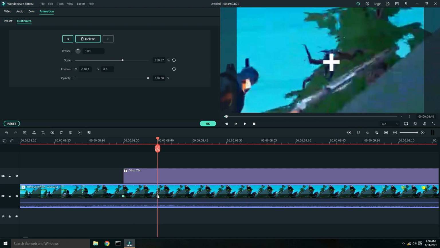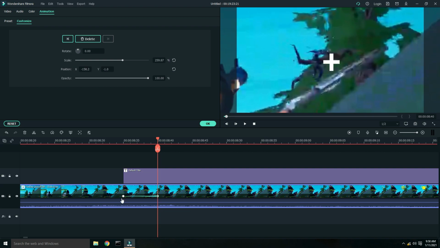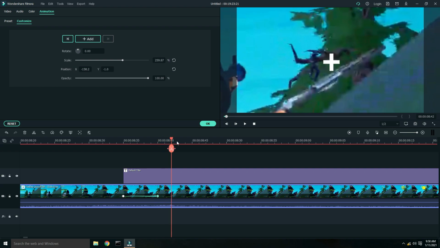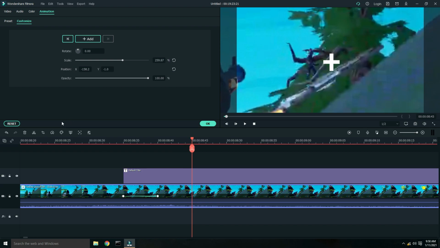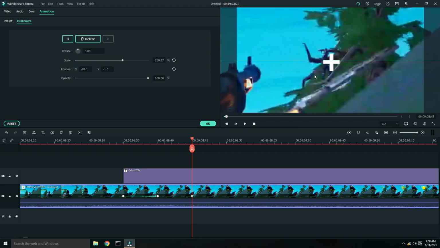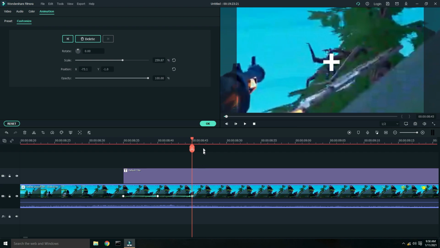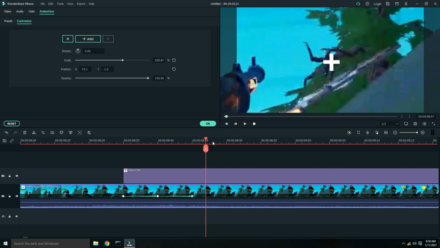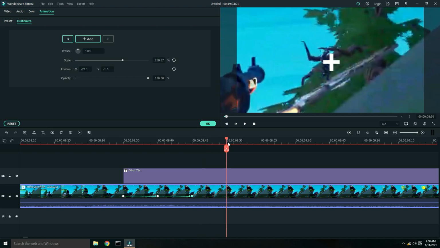If this keyframe is at the middle, and we need this to change to a new place where he's going to be, we just drag it like this, and then a new line comes up. So we skip 1 2 3 4 5. We add a new keyframe. Now we go to where the guy is going to be. The line comes up. 1 2 3 4 5.